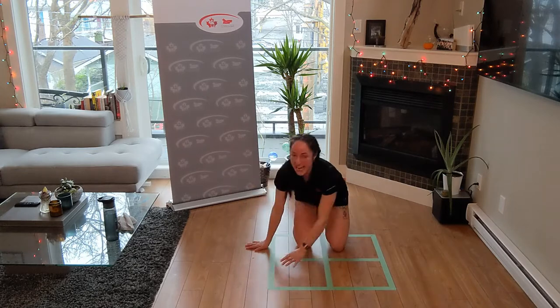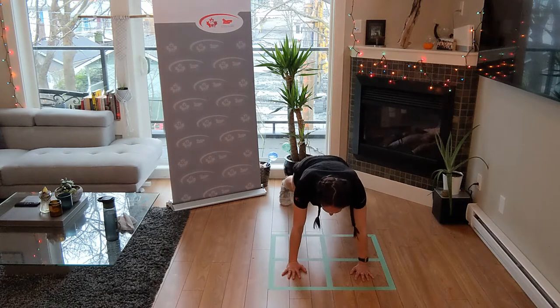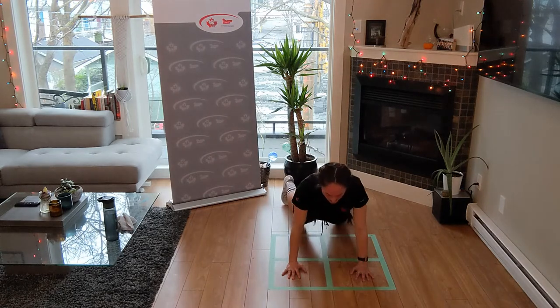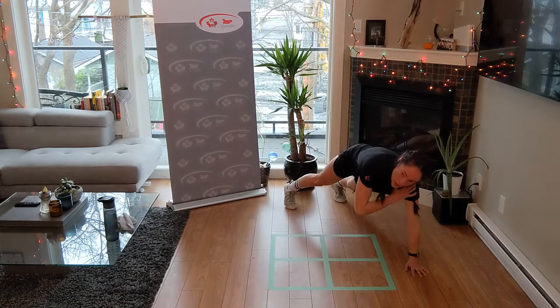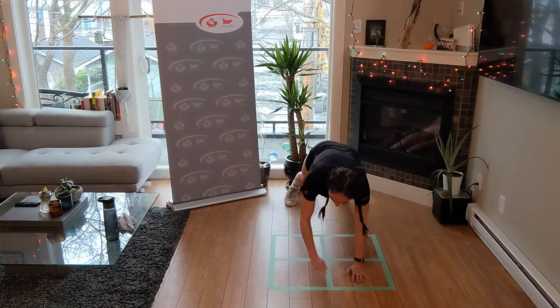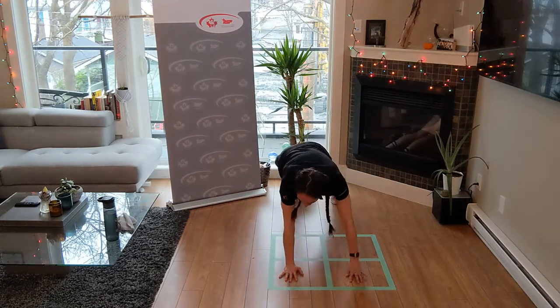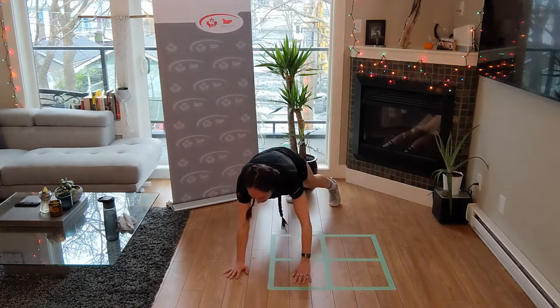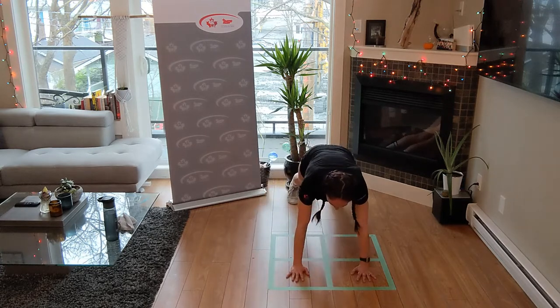And rest. Okay. Push up in the middle. Top two boxes. Push up, knees down, option. And then you're going to walk over to the side. Inside arm is going to do a shoulder tap. Come back to the center. Let's go. Push up. And then you're going to walk to the outside. Your inside arm lifts up for that shoulder tap. Two hands in the middle.